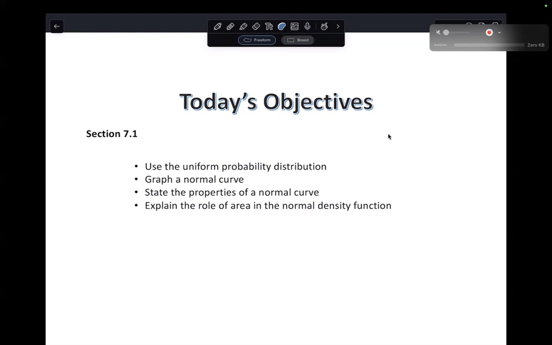So today we're going to talk about what things mean. When we find something, what does it mean? We're going to make some connections with the empirical rule and the normal curve, and we're going to talk about area and what these things mean. Very, very little math tonight. On Thursday, there will be a lot of math. You're going to get some fancy calculator functions, and we're going to dig a little bit deeper.